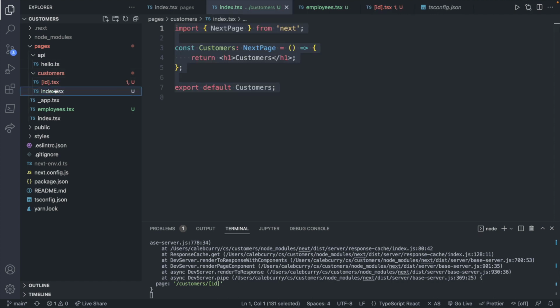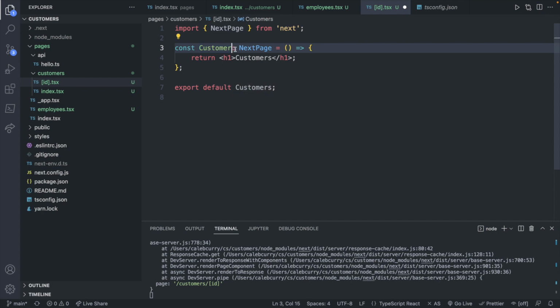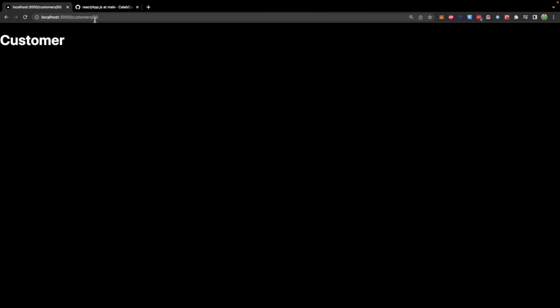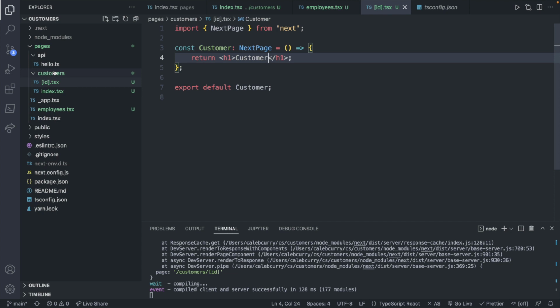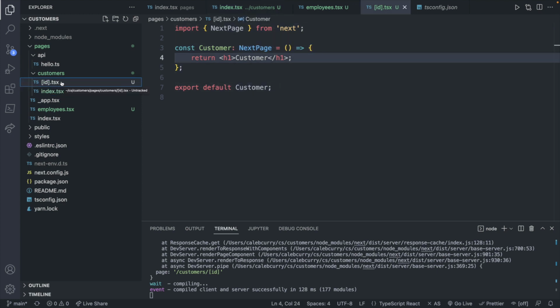And I'm going to copy over some of the code from the customers. So we'll copy that and then paste that here, just changing this to customer and customer and singular customer. So let's see if we can visit this page. All we do is go to a / pass anything we want there, and you can see we got a singular customer. Because the way to set this up is to actually put it inside of a customers folder, I like to have the index file right there with it. So you can see this is for all the customers and this is for a single customer. To me, that's very organized.